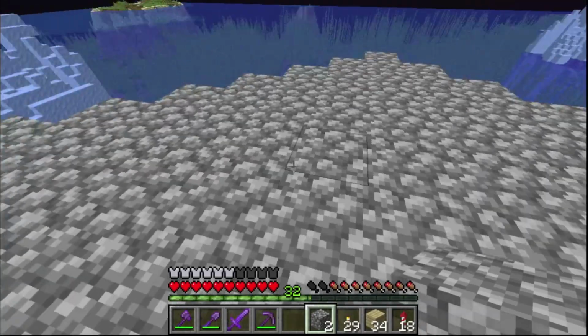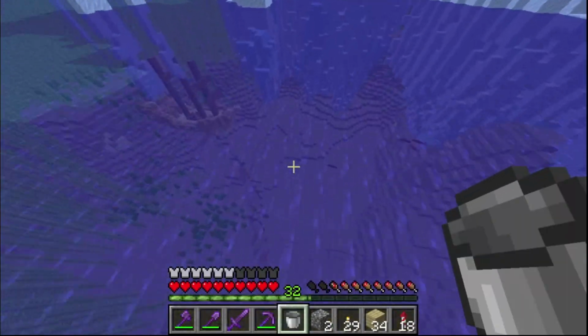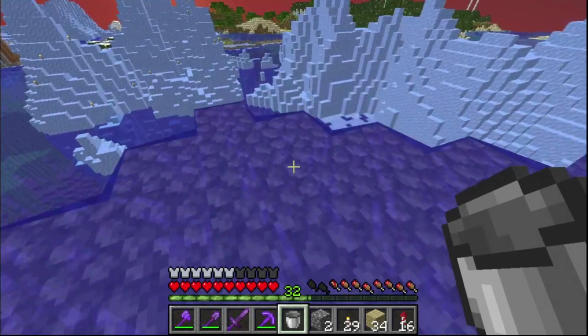Now you want to go over and get yourself a bucket. If I had a bucket in my inventory, that is. We want to go over and get ourselves a water bucket, and then we want to put the water on top of here and make sure it doesn't go off, which it isn't, as you see.